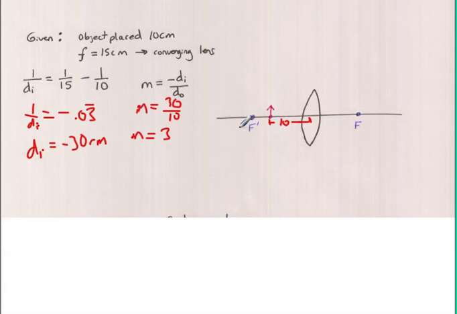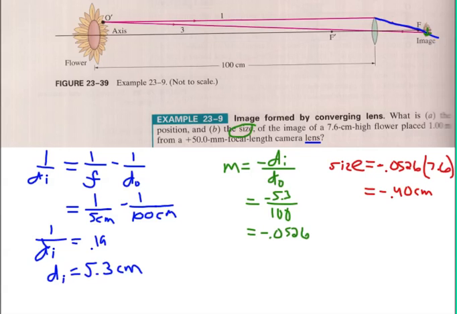So the fact that we got negative, let's go back to that previous problem and just have a look at it. Notice its image was on the other side. Did we get a negative down here on that one? And you'll note that we got a positive on that one. So if you have a converging lens that you're working with and not a mirror, you've got to be careful of the sign conventions. A converging lens generally, in normal circumstances, produces an image that's a real image on the opposite side of the mirror. So since we got a negative, and notice this one was shrunken down as well.